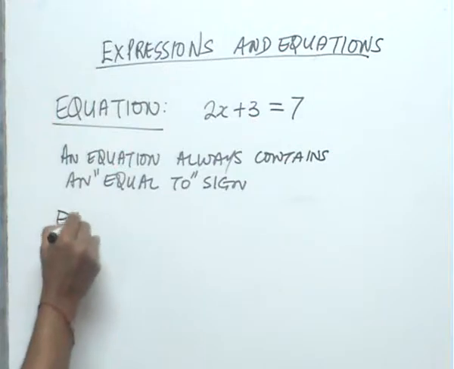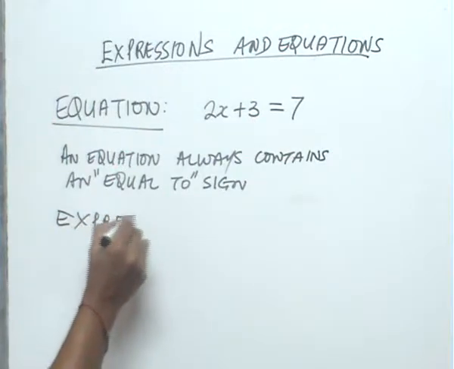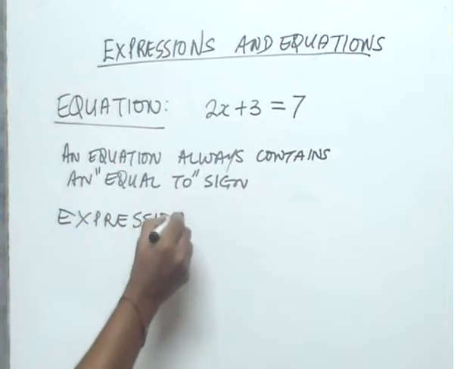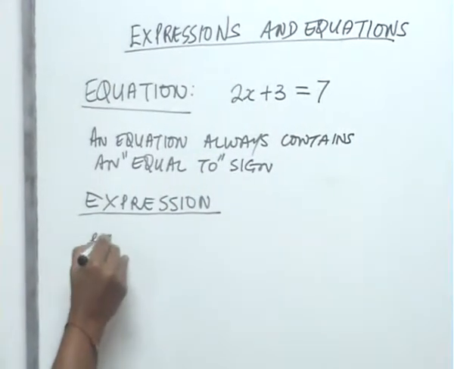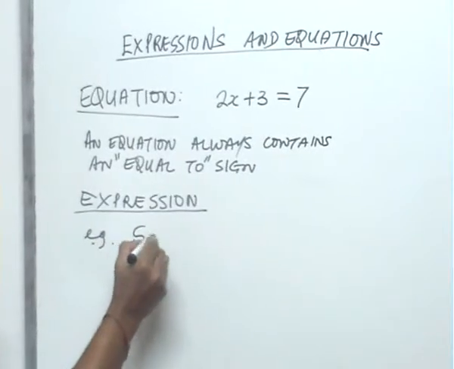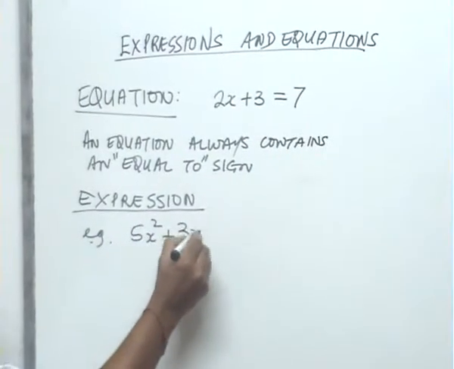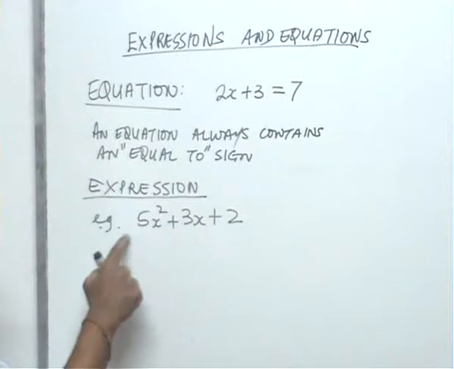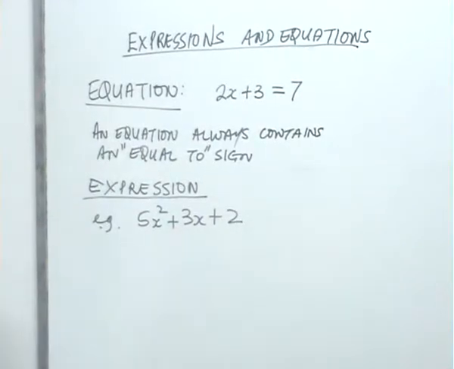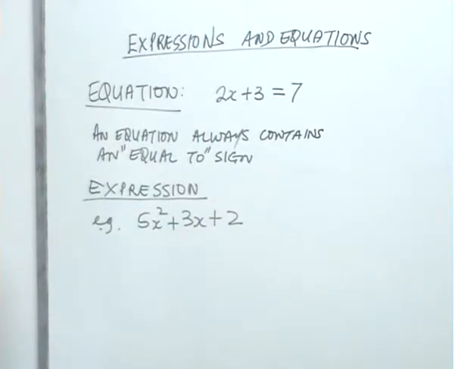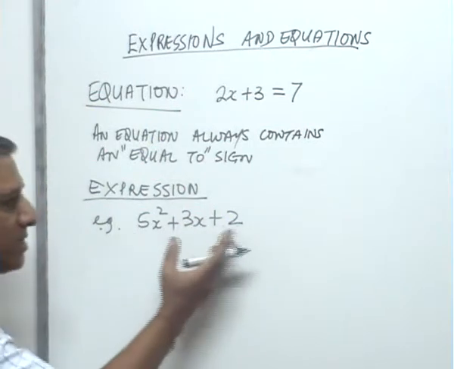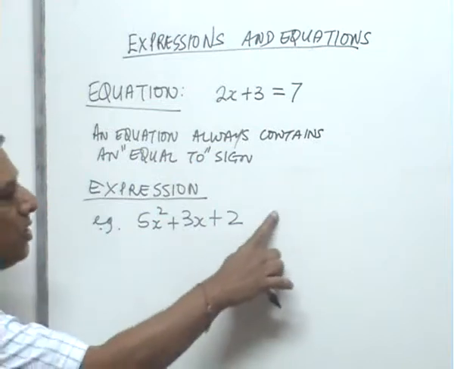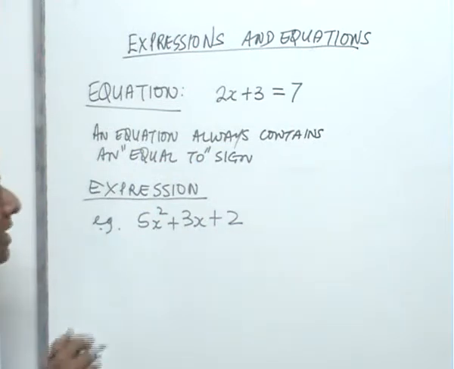So what is an expression? An expression is just a number of terms written together. Let's take an example. Now here there are 3 terms. So now you'll understand why we were explaining what is terms earlier on. The 3 terms are written together and there is no equal to sign over here. That is why this is called an expression.